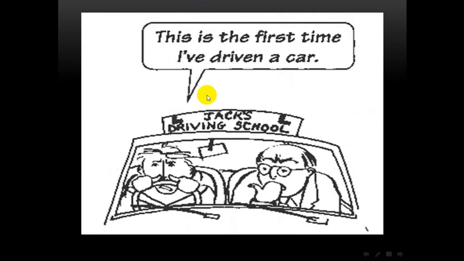هذه مراجعة سريعة. This is the first time I have driven a car. Here he is talking about an experience. هنا يتحدث عن تجربة يخوضها. هذه أول مرة بحياتي أقود بها سيارة. So this is the first time I have driven a car. لا أقول I drive a car. This is the first time I drive a car. No. هذه أول مرة أقود سيارة. This is the first time I have driven a car. To talk about experience. The first time you do something. أول مرة تقوم بشيء ما تقول I have done.